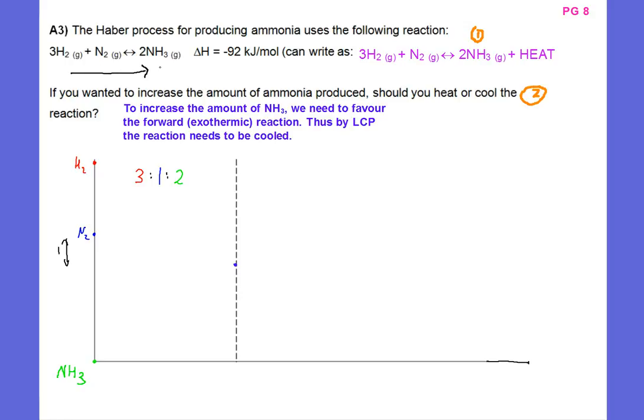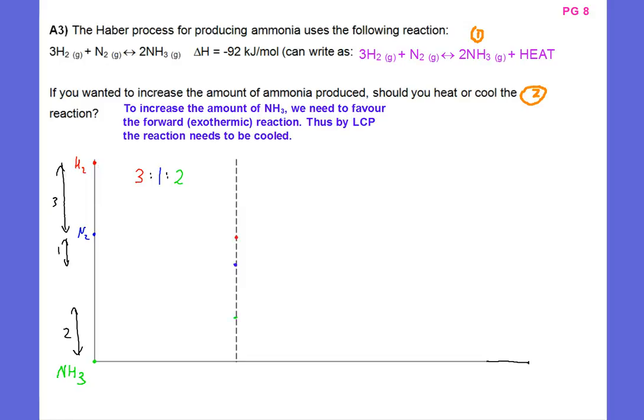It's going to start to produce ammonia, which means by definition some of the nitrogen and hydrogen has to drop. So I just pick a point on this dotted line, which represents my first equilibrium, that is a little bit lower down than nitrogen. The nitrogen is going to decrease, and I call that unit 1. Now, if I'm trying to think about where the hydrogen is going to be, I know it's a 3 to 1 to 2 reaction. So however much nitrogen drops by, the hydrogen has to drop by 3 times as much.